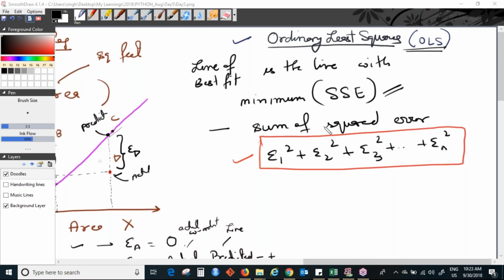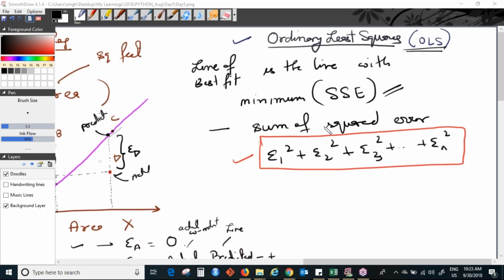Yes, Anupama, that is also true. We are also increasing the error value, but that is required, right? That is a necessity, because if we don't do that, the errors might cancel each other and we might misbelieve that there is zero error, which is also a bigger problem, right? You should never misbelieve that your error is zero. And for comparison purpose, you can do that, right? Because you are squaring and increasing the error of not just one line but all the lines. So all the lines, their error will be increased. So you can still compare them.